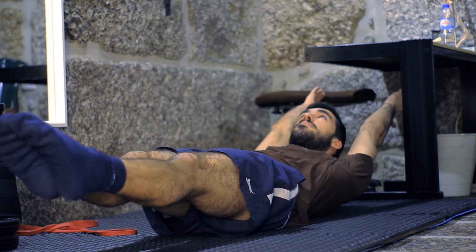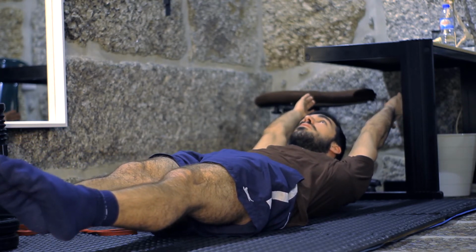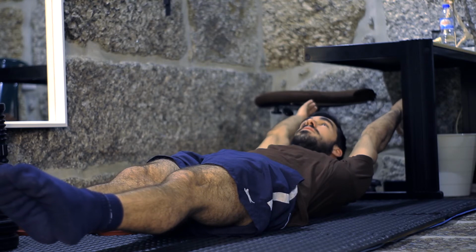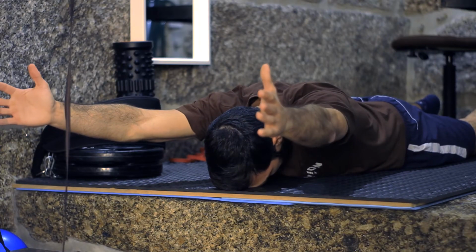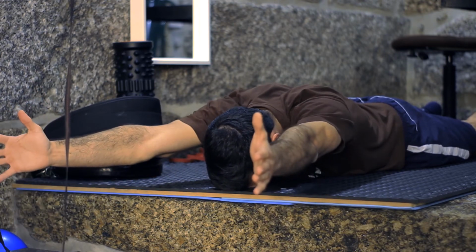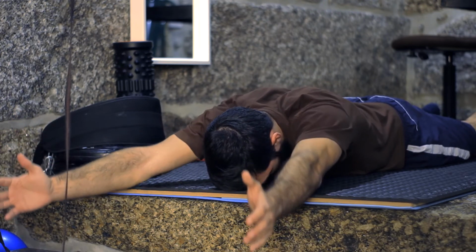Coming next, and this one is a very known one, that is the hollow body position, just so that I can get my legs, my core to feel the movement, feel the position of the handstand. Although this is a different position, this one is great for you to activate the abdominal muscles, the gluteus, as well as your legs.